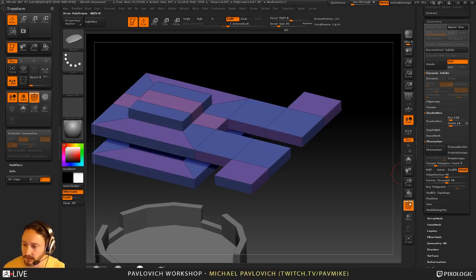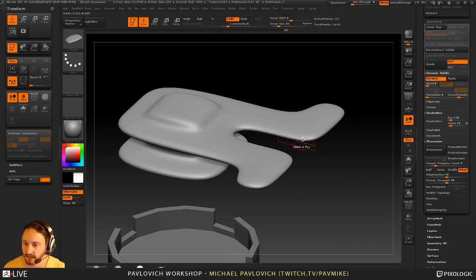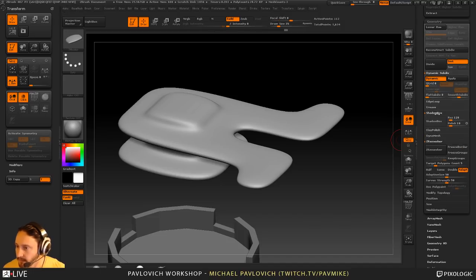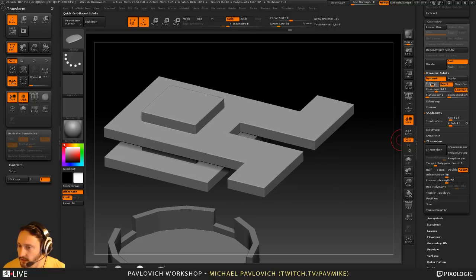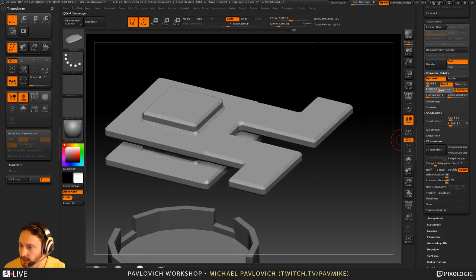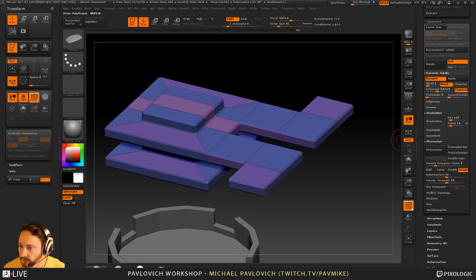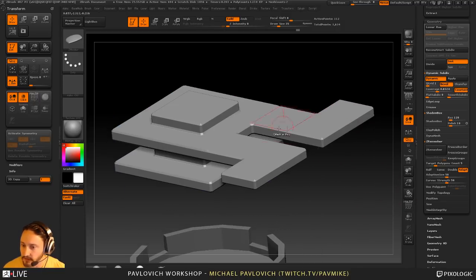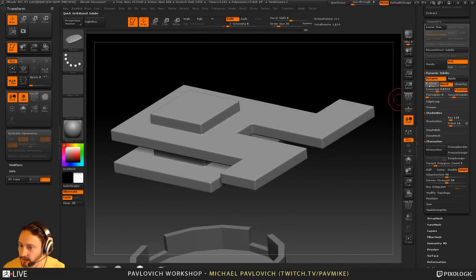Now, if you wanted to smooth this thing, if we hit D, it just averages everything. So instead of doing that, I'm going to go over here to our dynamic, and instead of doing smooth subdiv, we're going to do QGrid. And what that does, if we do QGrid of 1 and then change that coverage around and turn on polyframe, you're going to see on square shapes, it does a really nice job of giving you that geometry. You can also mix QGrid with smooth subdiv. So you can add 2 smooth subdivisions and then change your coverage here and then change the number of QGrids to tighten those edges up.